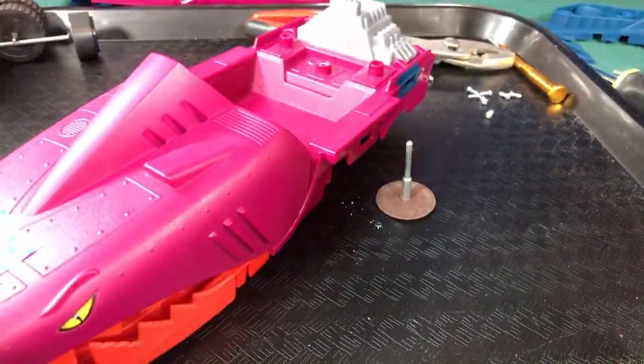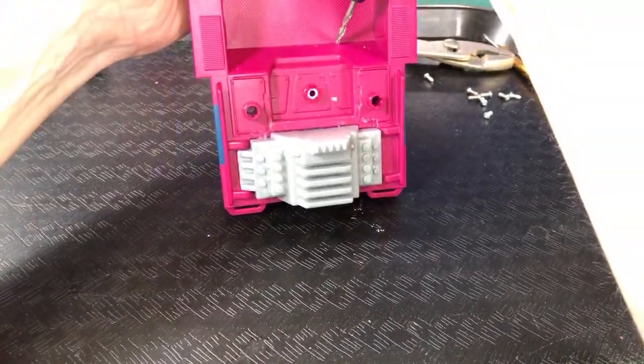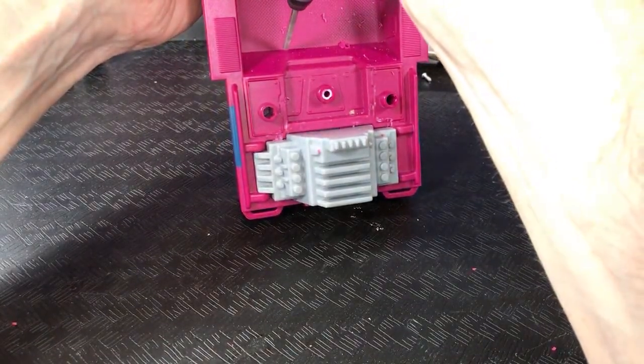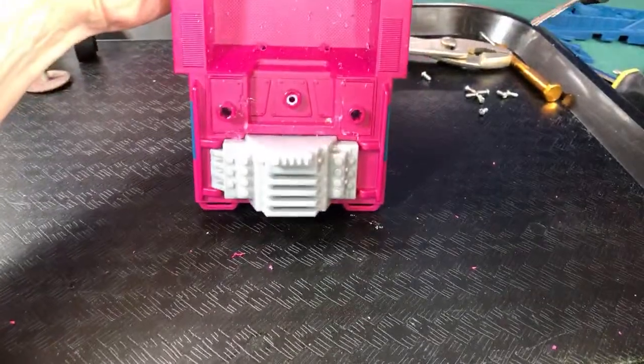All right, let's go and drill some holes. Skeletor, get off the mat. Those look pretty good.